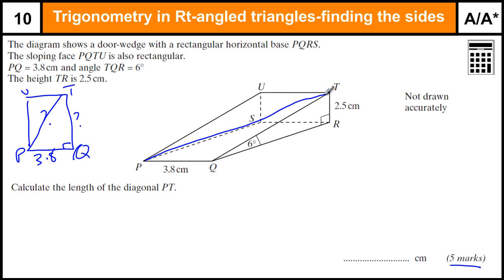To find that, if I look at this from the side view, 6 degrees of QRT. So I'm looking from the side here. I know this is 2.5. If I could find this, that's the QT that I need in this part of the question. So we'll start with finding that value. I'm going to call that X.